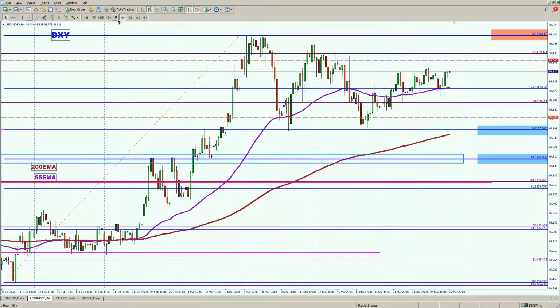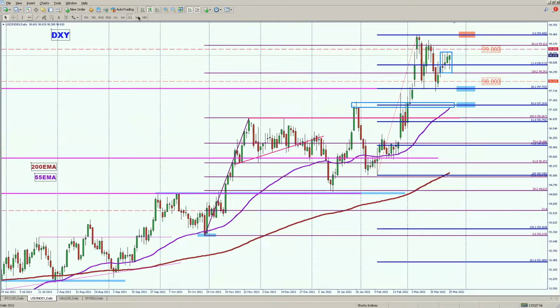Let's take a look on the 4-hour time frame. This is for the whole of last week, and it's been basically consolidating and just ranging in a fairly tight range here. So just consolidating in here. So yeah, on the daily time frame, that's only in a 60 pip range or so.